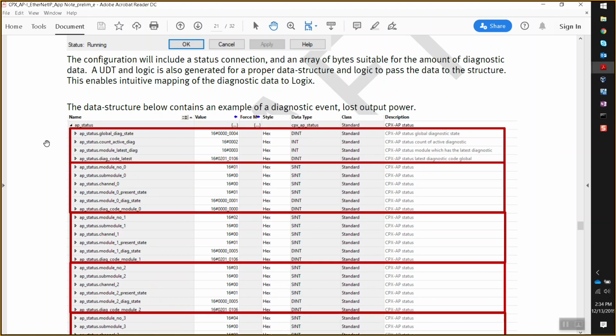So you see how in this case I have some of the styles set to hex in some cases. I think this might be a little bit easier to read some of the diagnostics, and it will enable you to match up with the error codes that are in our manual.